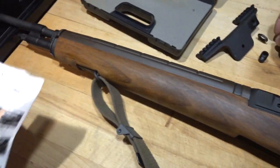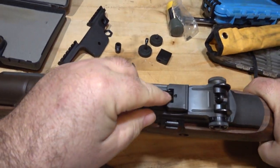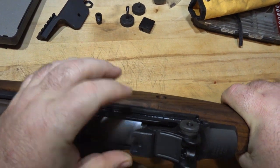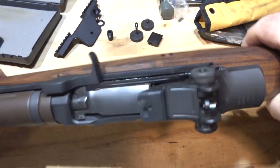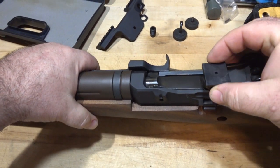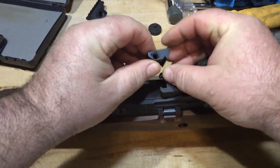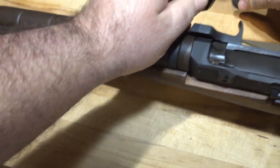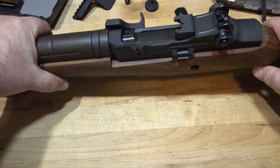Alright, so according to the video I watched, basically what we're going to do is there's a pin down there. We'll punch that pin out. This should slide off, and then when this slides off, this will go into its place. And this has a hole on the side that one of these, it looks like that one, will screw into to hold the mount nice and sturdy, so we keep zero.